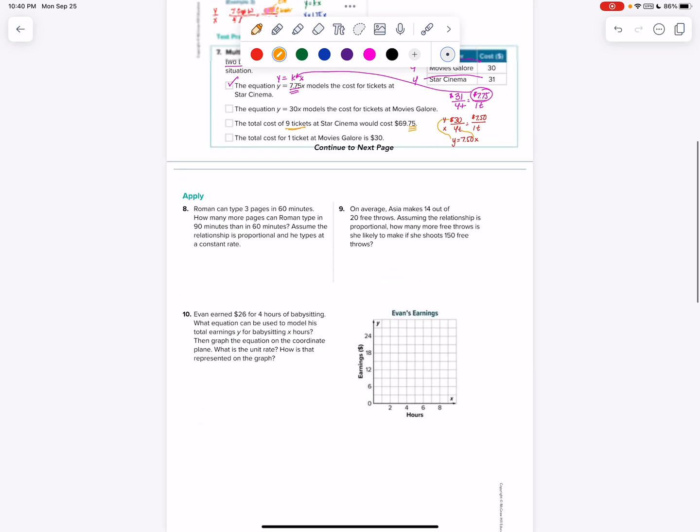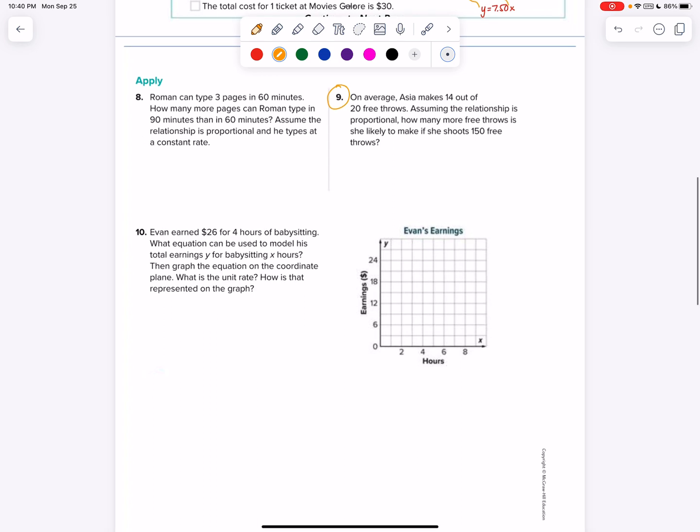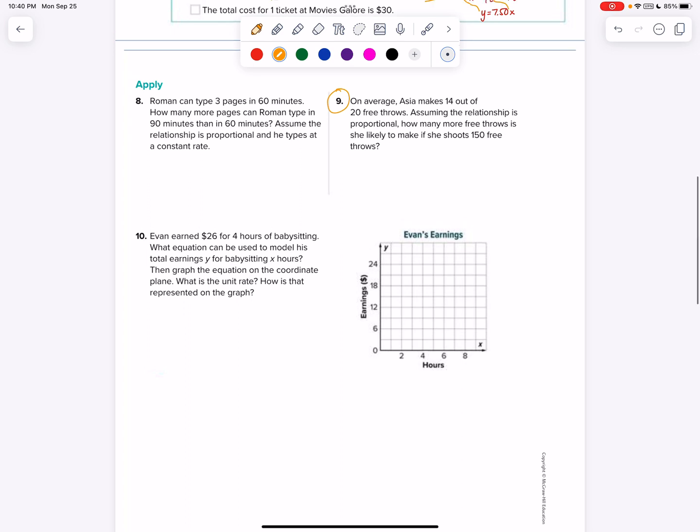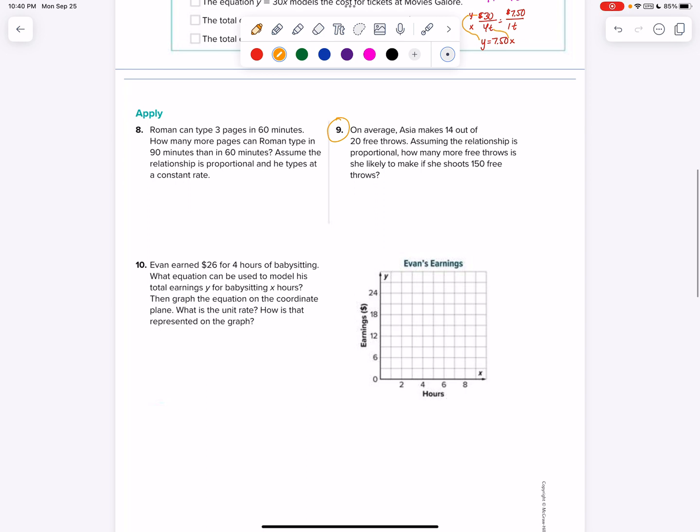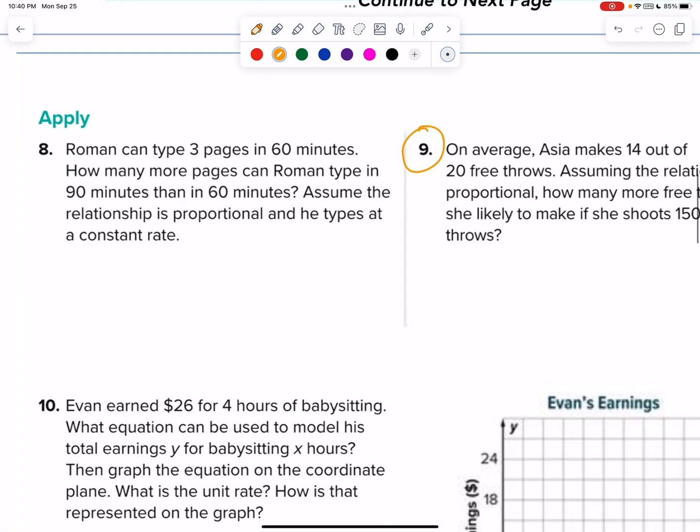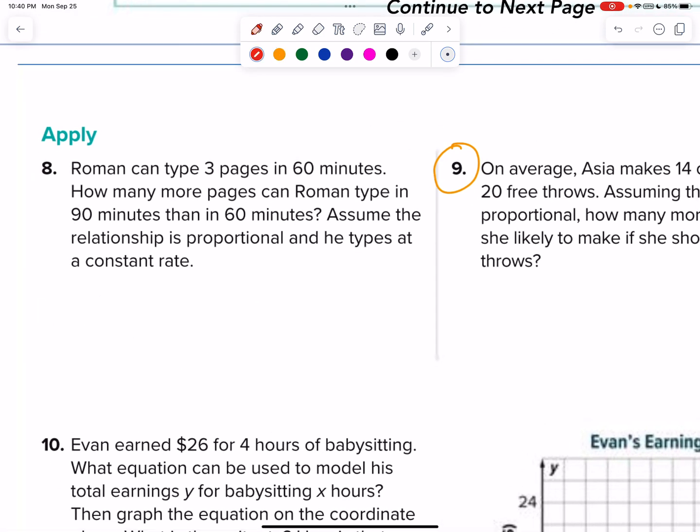All right, the last bit here, I'm going to do number 8. Your responsibility will be number 9, which is pretty similar. Okay, and then I want you to just explore number 10 on your own and see what you can do with that. We've already done different graphs and things like that. I want to see if you can put all that information together and figure out what to do with number 10 on your own. So let's finish off with number 8 together here.